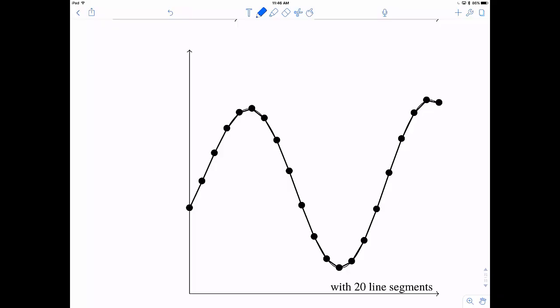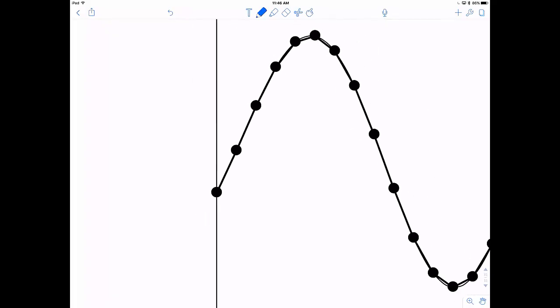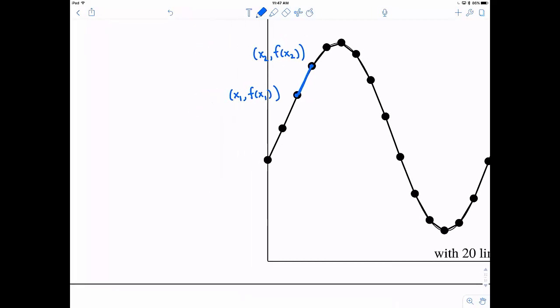So then, what is the distance between 2 of these points? Let me give these points some coordinates. I'm going to take 2 of these points kind of arbitrarily. I'm going to call this one x1, and the corresponding height will be f of x1. And this one will be x2, and the corresponding height will be f of x2. I want to figure out this distance, and then if I could figure that out, I could add up all of the distances. When we add things up, this will be an integral.